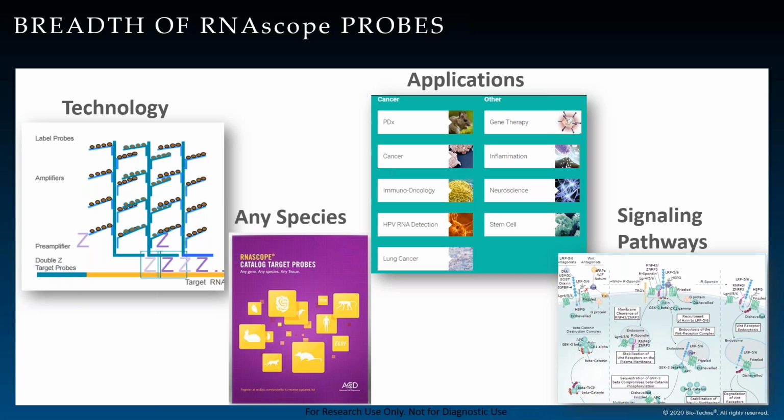The highlight of the RNAscope technology is our probe design strategy. We can design probes for virtually any species and have done so in over 200 species, covering most applications highlighted on our website. The majority of our probes are designed in human and mouse. On our website, you'll be able to find the applications area to demonstrate how these probes are used in the most common applications, including infectious diseases, cancer, neuroscience, and gene therapy. We've also added support for signaling pathways such as Wnt or JAK-STAT and indicated the probes we have available within that pathway.